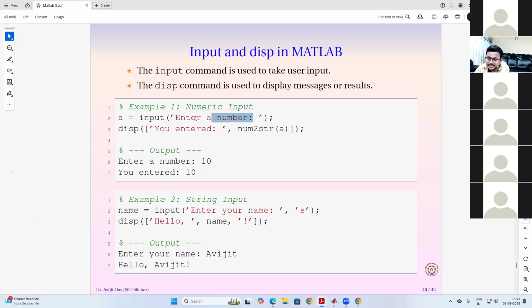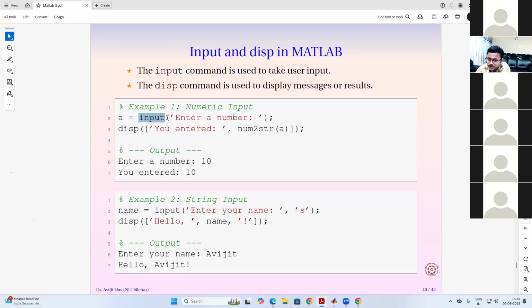So this is a character. You can see I have used this with single quotations. So this line will be displayed to you whenever this code is run. Okay, input and display, DISP. This will display what you want to display. If you want to show something in MATLAB, that display option is the command DISP, and then again a bracket.